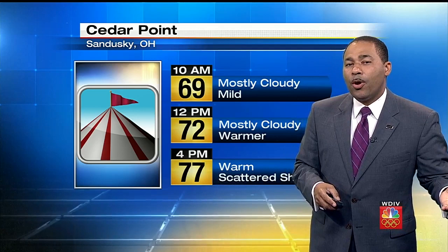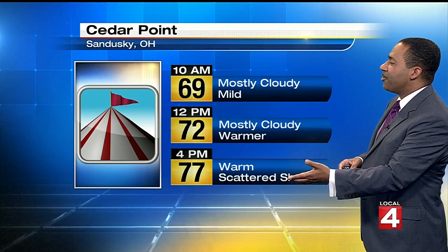Many folks are getting up and heading out to Cedar Point — that's going to be busy tomorrow. Pack the rain gear or a poncho. There's a slight chance of an afternoon scattered shower or thunderstorm, but nothing to wash out the day. Temperatures similar to here — low 70s by noon, 77 for a high by 4 p.m. over in Ohio.